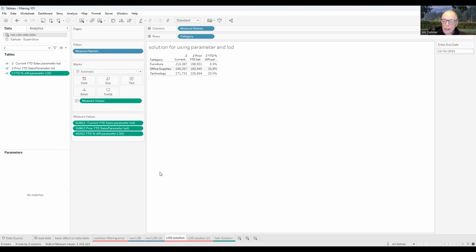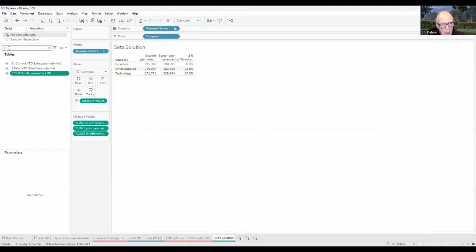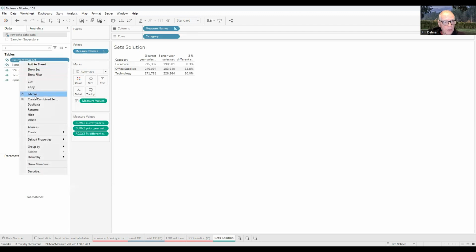Now, there's one additional way that you can do this, and you can do it with sets. Sets are a great way because sets break data down into two groups, what's in the set and what's not in the set. They don't eliminate any data from your data set. You can take a look at the current year sales set.